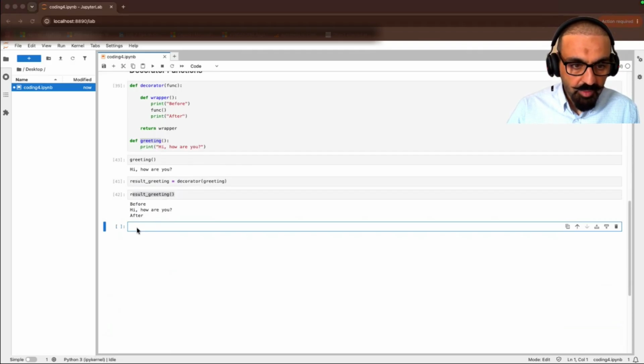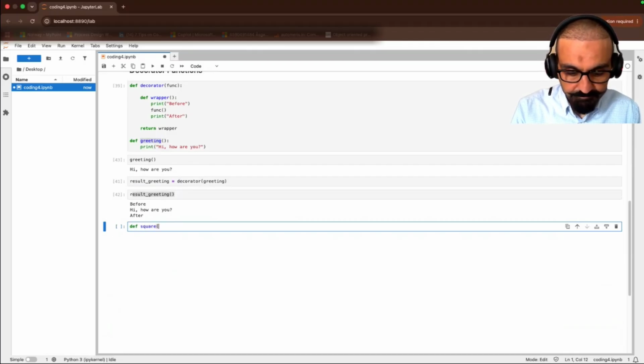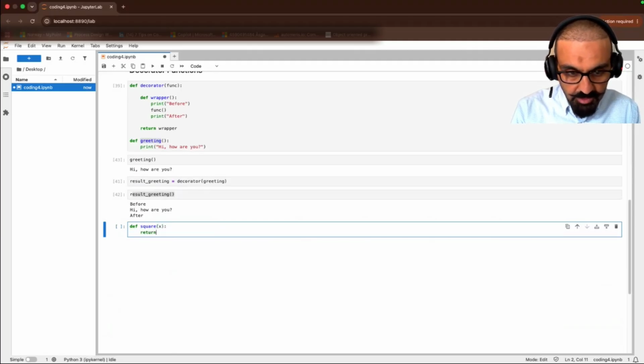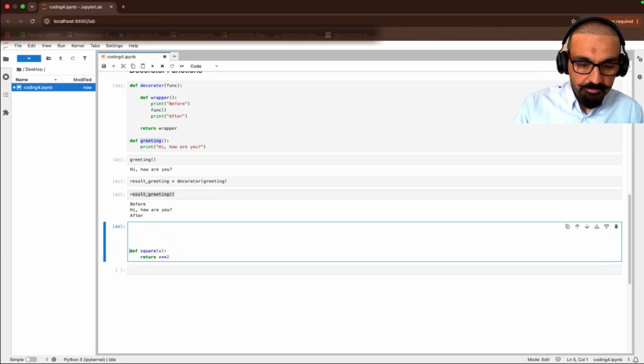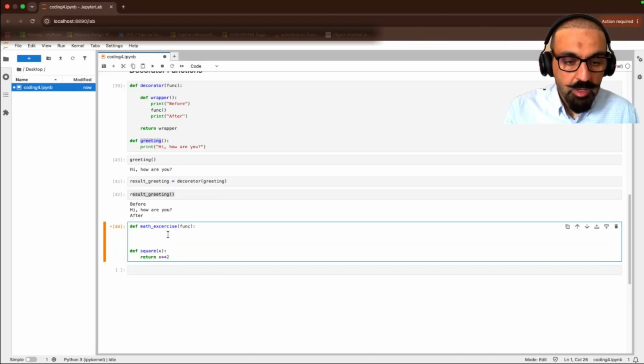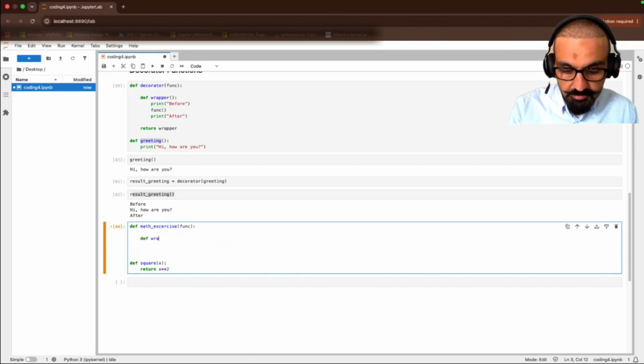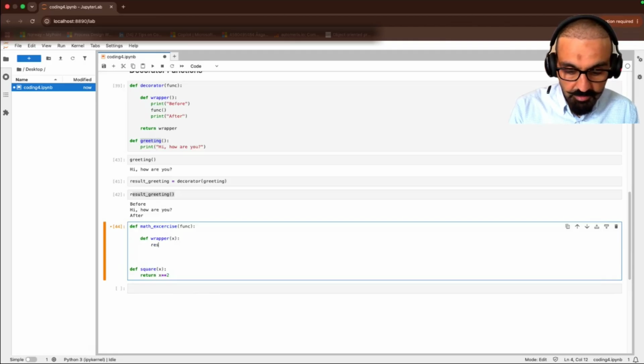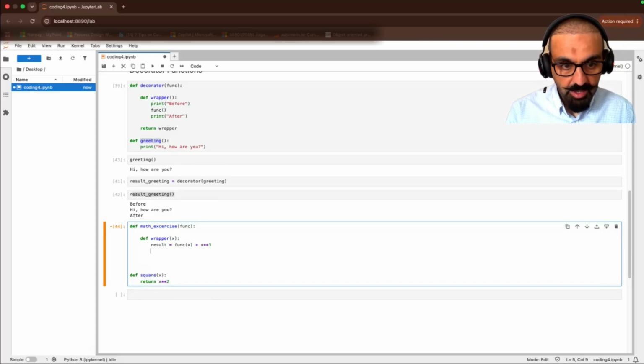Imagine we have again a function called square that returns a square of the x, and another function called math exercise that receives one function as an input, and in this example we receive square as an input, and then the wrapper part is x, result would be func x plus 3.